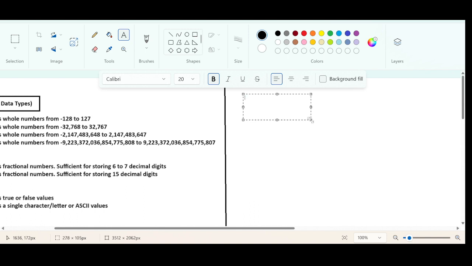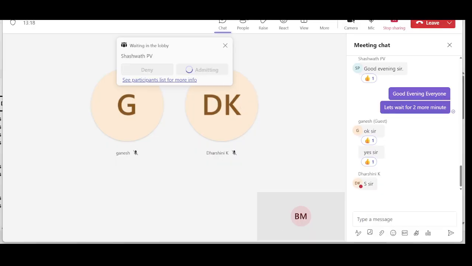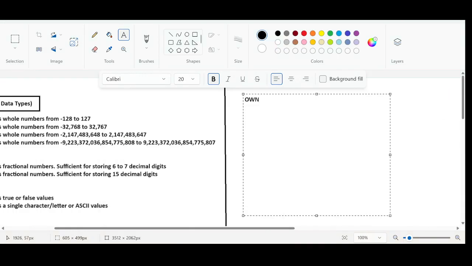Our data type is going to be one. We are just trying to design our own data type.